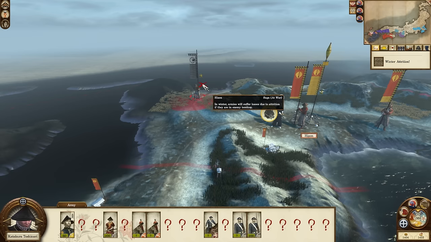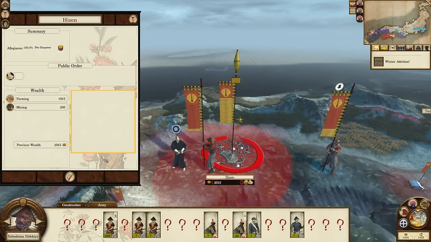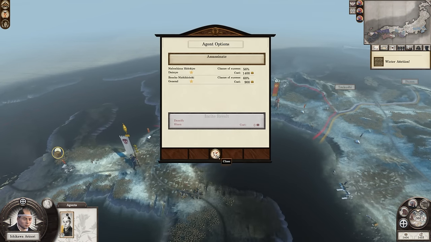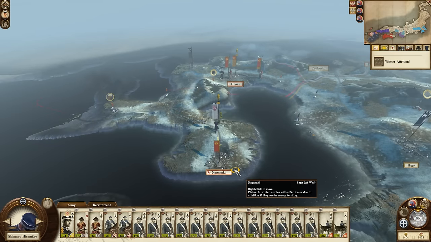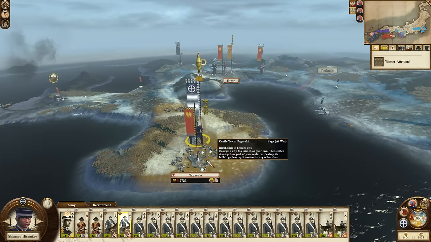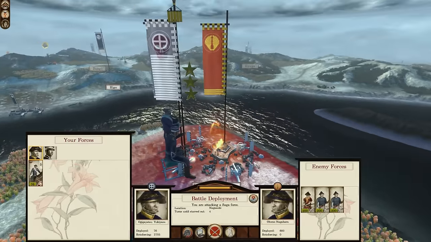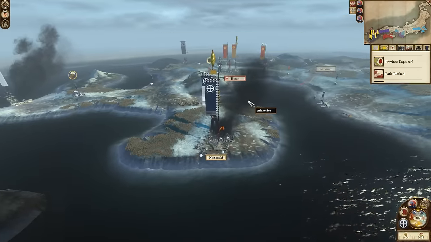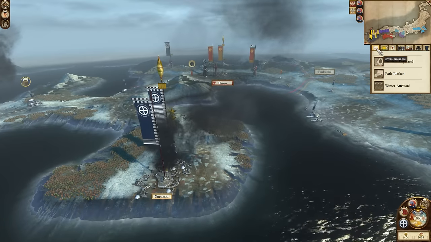Ah, there we go. There's the rebels. Oh, wow, that's really powerful. I'm surprised we had such a high chance of doing that. Go take Nagasaka. Or Nagasaki, rather. Nagasaka. My spirit hungers for blood. In we go. We lost 4. Beautiful.